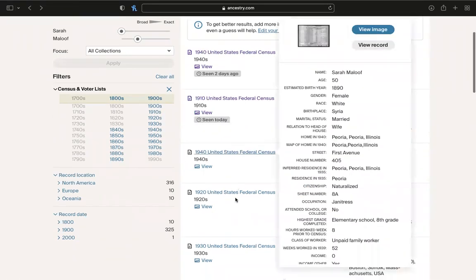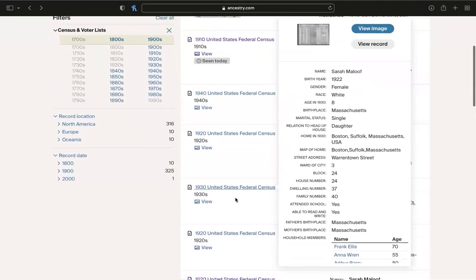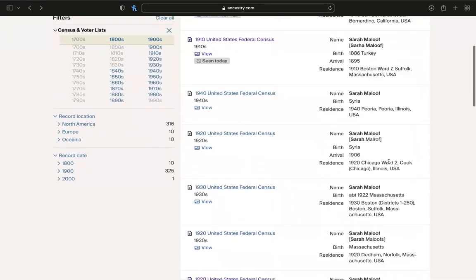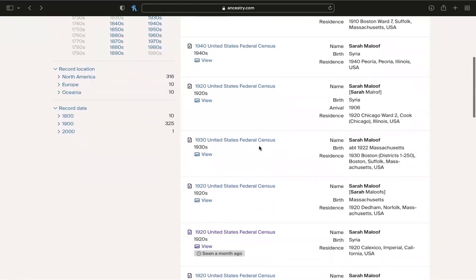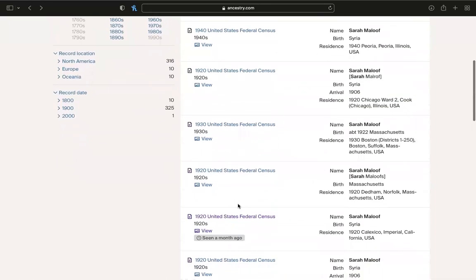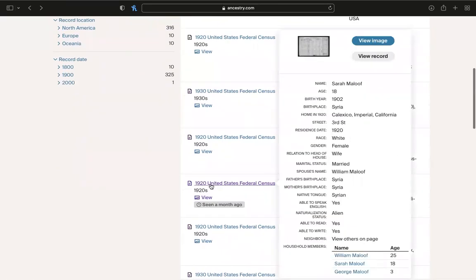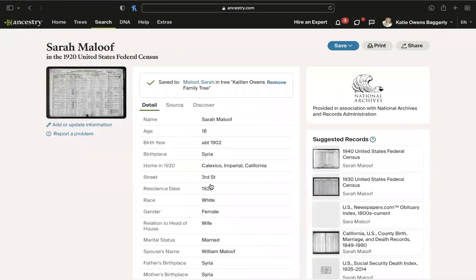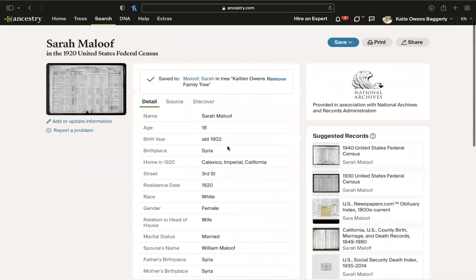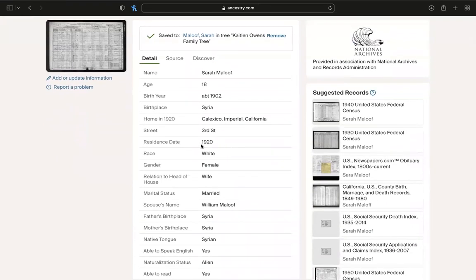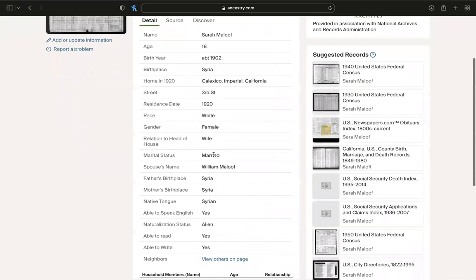And I go down to the 1920s, Chicago, no. Let's do 1920s, Massachusetts, no. 1920s, residents in Calexico, born in Syria. That I know. We're going to go there, age 18, born in about 1902. That makes more sense. We have a location, a residence address.